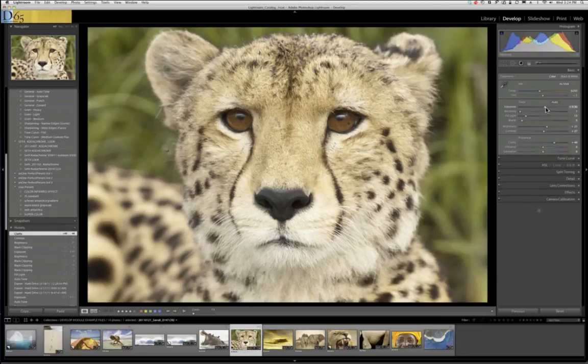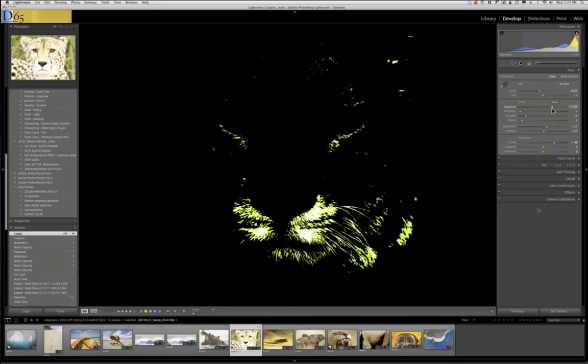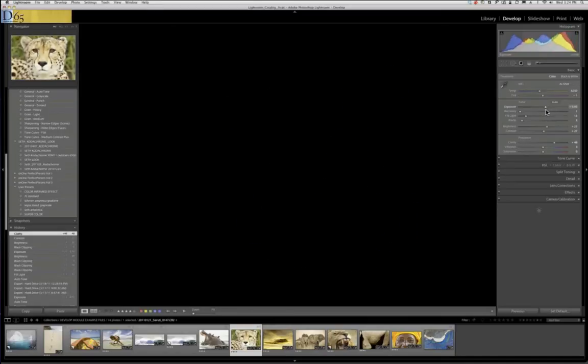Okay. So you hold down the Option key, and if I hold down the Option key and mouse down, you'll see right there that the whole screen is in essence black. As I move it to the right, right there in the dead center, you'll see a little bit of green. I'm going to back off, and right there, you'll see a little bit of green coming in, and that is actually my technically correct exposure.